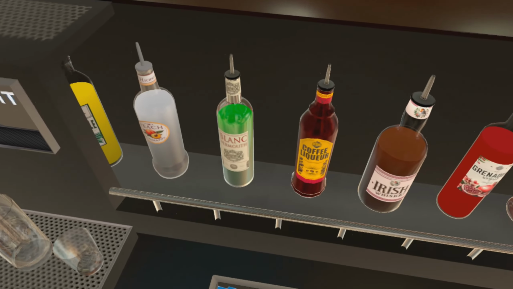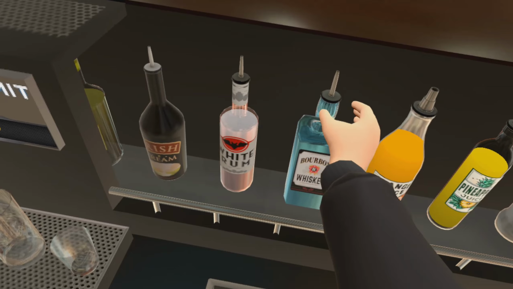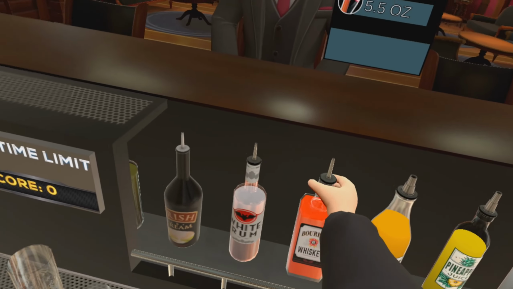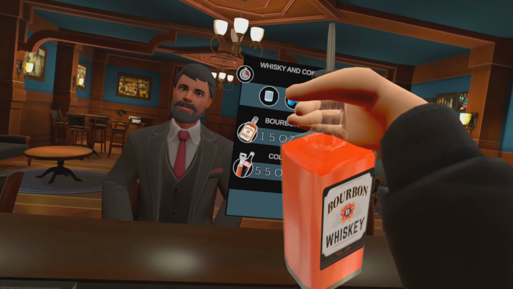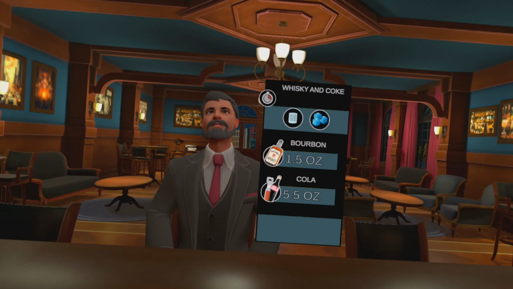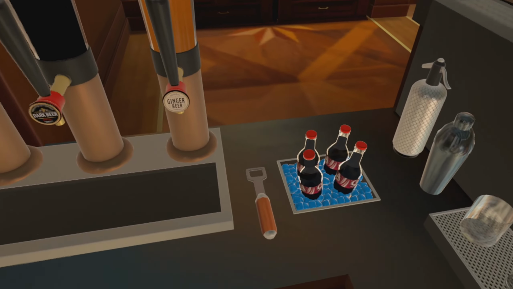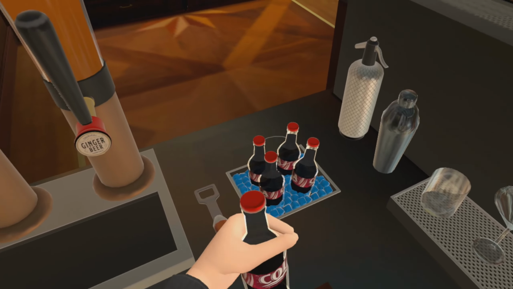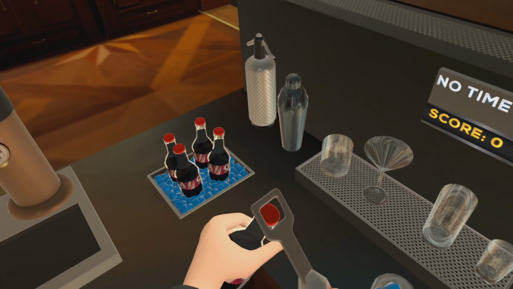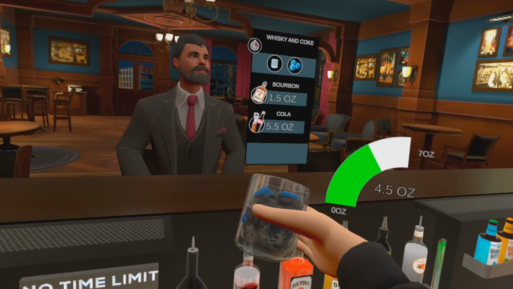Oh, you got Irish whiskey. Oh, bourbon. That's not the same colour. That's not a whiskey colour. What is this? 1.5 ounces of bourbon. Then we need some cola. Straightforward.